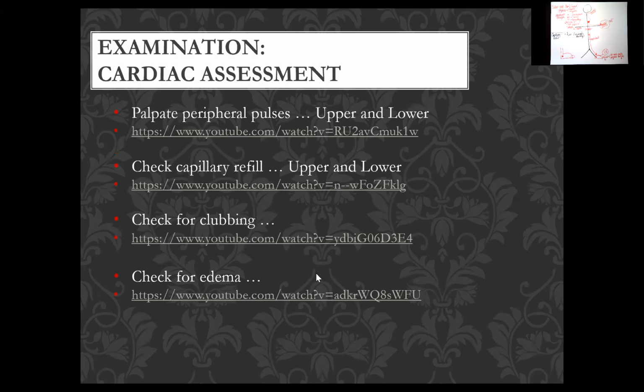Edema is another thing we want to look at. Edema is pretty much just swelling. And so if you notice that there's swelling in ankles or hands or around the eyes, you'll want to push lightly. And if it makes a dent, that's considered pitting because it makes a pit. Okay, we'll talk a lot more about edema in later weeks. But for now, if there's swelling, we want you to say that edema is present, or if there's no swelling, that edema is not present. Okay.